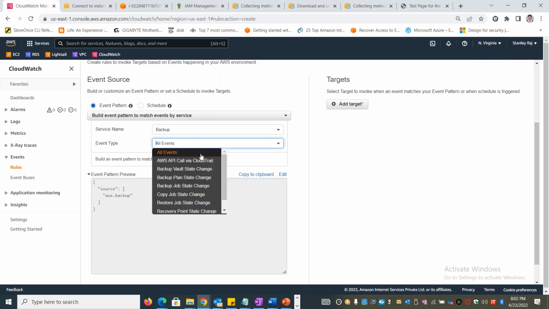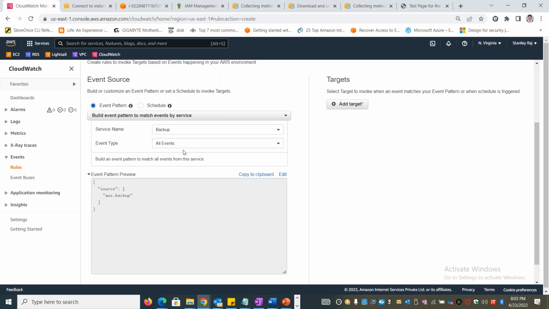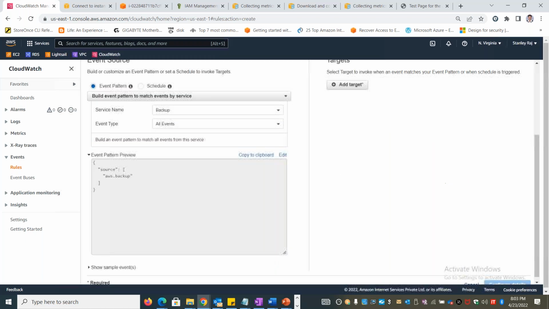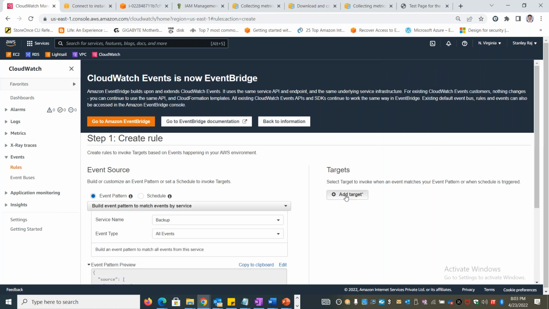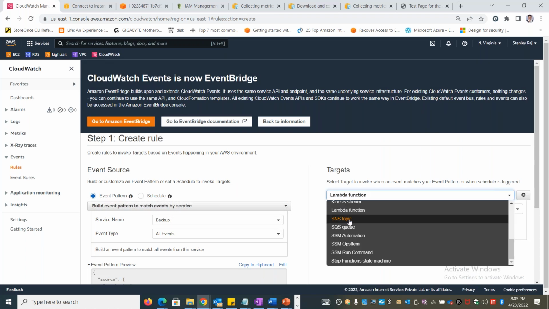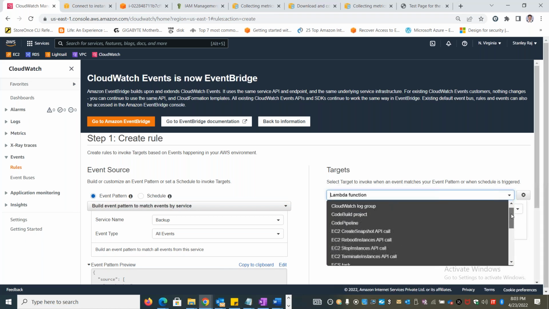You can filter it down to the backup job, restore job, or copy job, or if you want to just monitor the AWS API call on stuff, you can change it, and based on the event pattern, it is going to send to a particular target. The target can be a Lambda function, or a notification to your email address or PDL, or it can be sending an action. So when the backup is complete, you can also reboot the system or stop the system, or there are a lot of different API calls you can trigger.